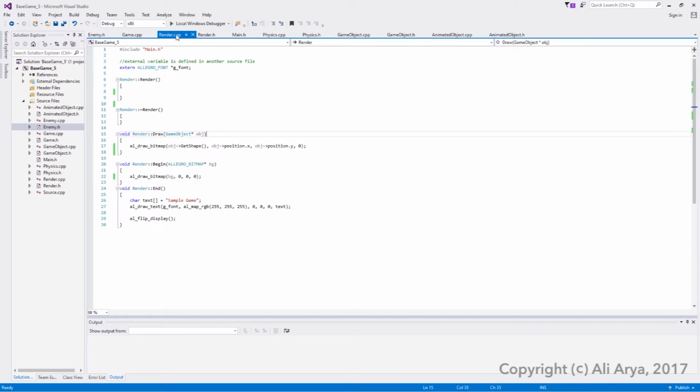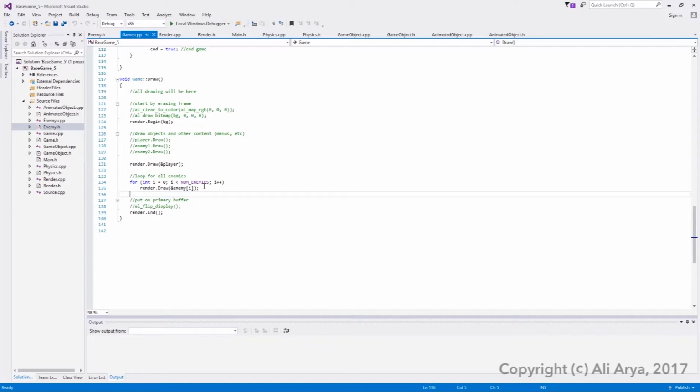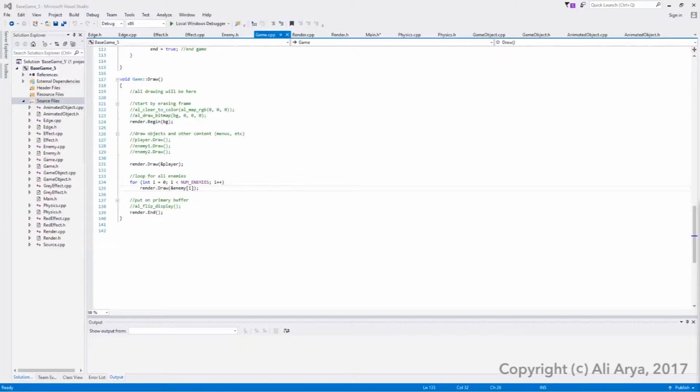So in render's draw function, we only need to access x, y, and bitmap. So for our render class, it doesn't matter what type of game object we have. In the game class, we pass render a pointer to the object we want to draw, and the program will disregard any of the bells and whistles that come along with the derived class. For all intents and purposes, that object is a bog-standard game object. Again, this is only because all classes derived from GameObject are identifiable as game objects.